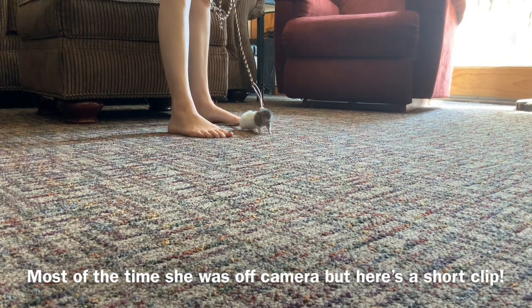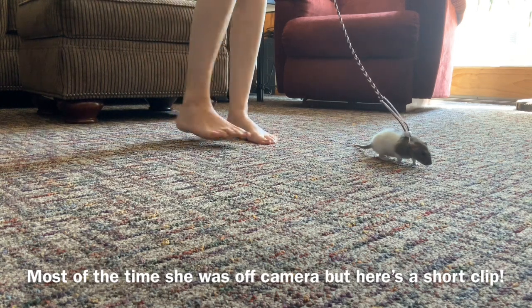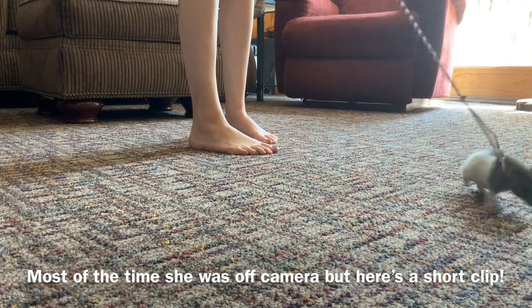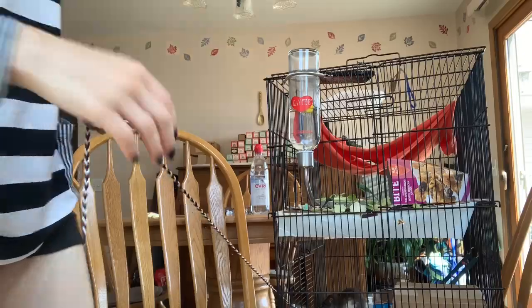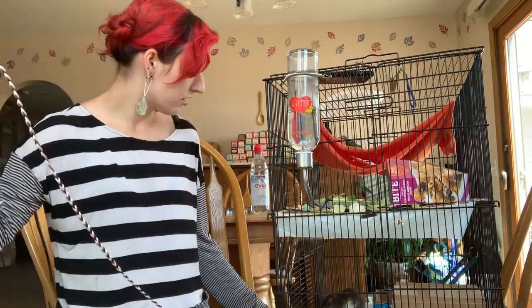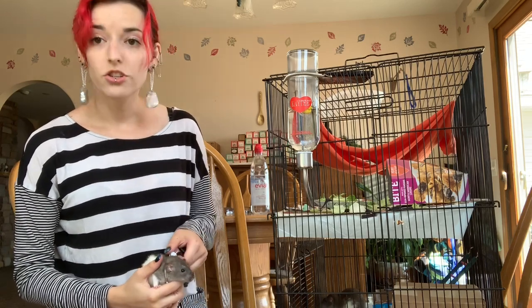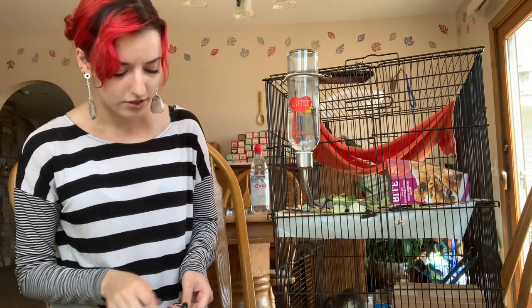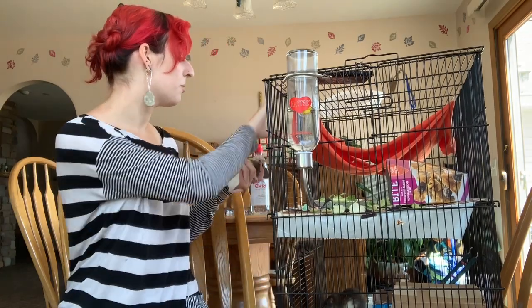What do you think? The leash rat? Go for walks? I'm not gonna let you go under the couch, but this is fun, right? Off. All right, so overall I would say she definitely can still move around in it. She's not really sure what to think, probably because it feels weird to have something kind of wrapped around her. There we go, got her out, no problem.